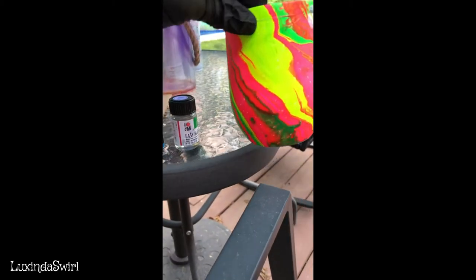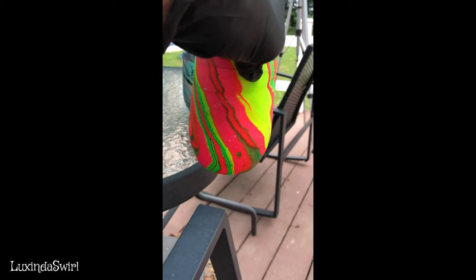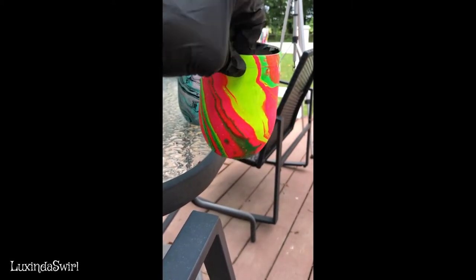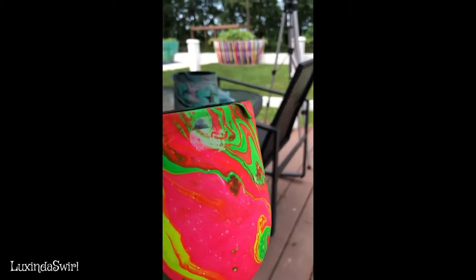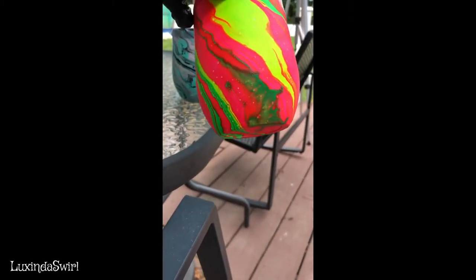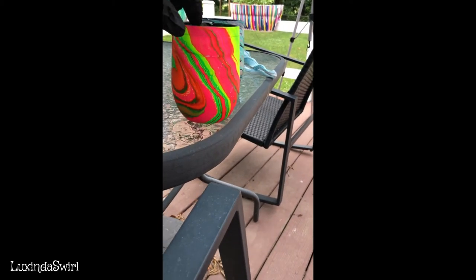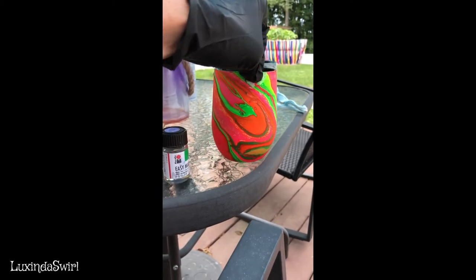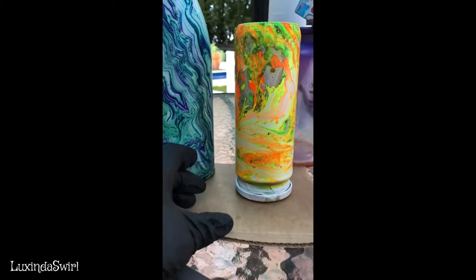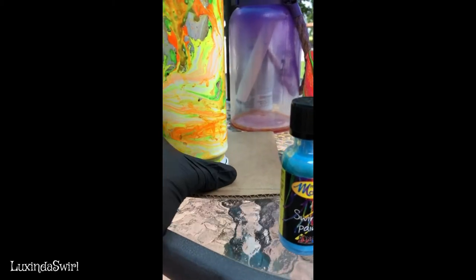Now this is from a previous pour. This was spray paint. This was Krylon spray paint in all neons that you saw me spray over and over and over. And I ended up with a little too much green because I didn't think it was coming out, but it was. So it glopped. But I think these neons turned out quite well. Whereas today's neons turned out looking pretty sad.